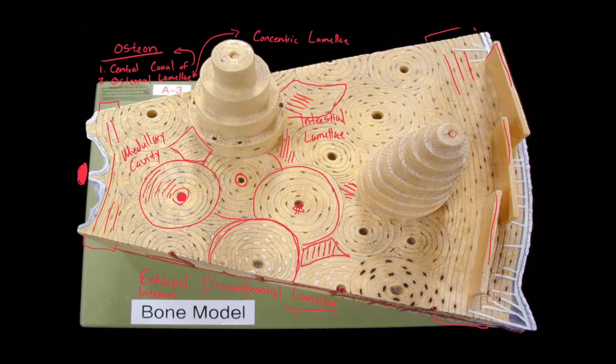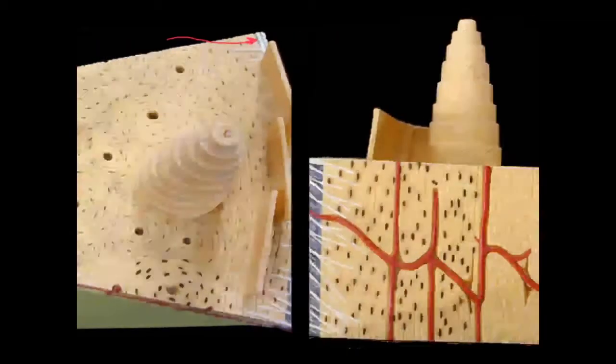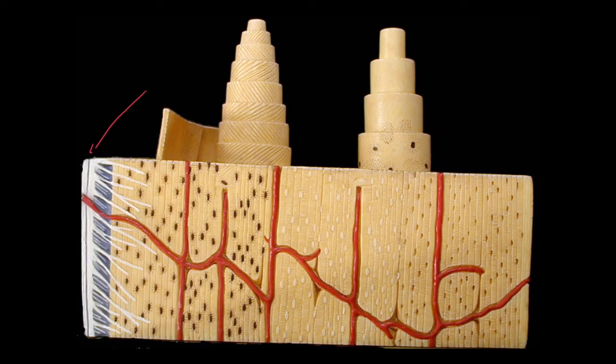Now let's go ahead and clear all these notes so that we have room for the next notes. There is a white layer right here, and it's also demonstrated in this image right here. This layer is a specialized connective tissue proper that's called periosteum. It is literally the outer surface of a bone. What keeps it attached to the bone itself are these fibers. These fibers bind it to the bony tissue within here, and these fibers are called perforating fibers.